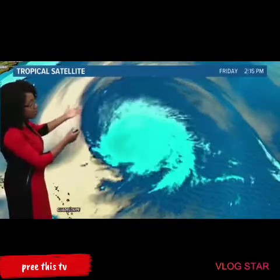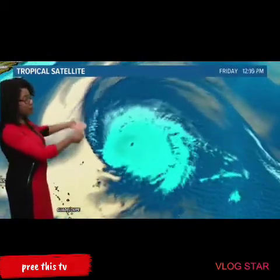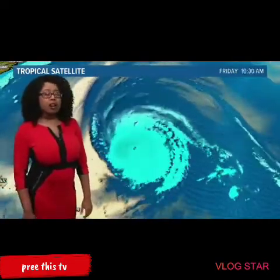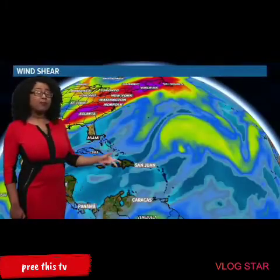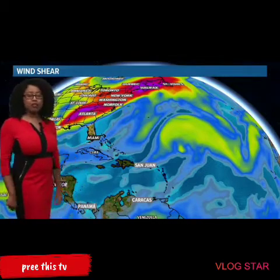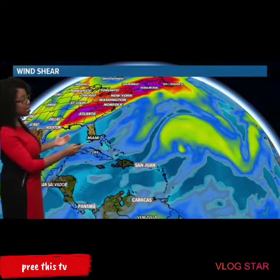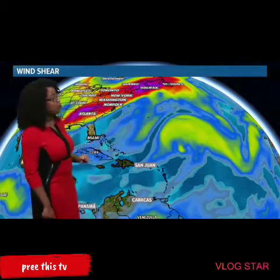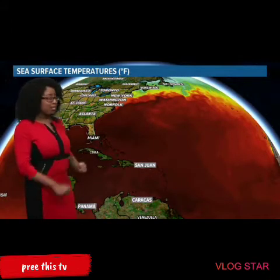Teddy's bumping up against a little bit of dry air in this tan color here, but it continues to persist. But we're moving into some colder waters behind where Paulette moved through just a few days back, and we're continuing to watch that area that is still Paulette. It has a little bit of a chance, maybe, of some tropical redevelopment, so we'll keep an eye on that as well. Wind shear on the western part of the Atlantic basin does show a little bit where Teddy is located, and then as it heads closer to Bermuda, a little bit of wind shear could kind of mess with the storm just a little bit.